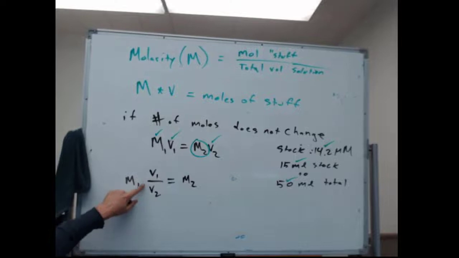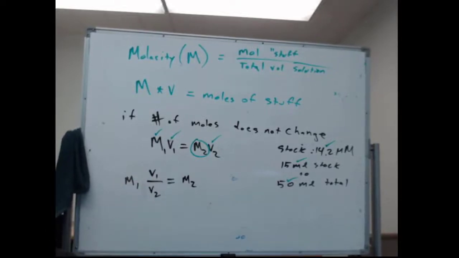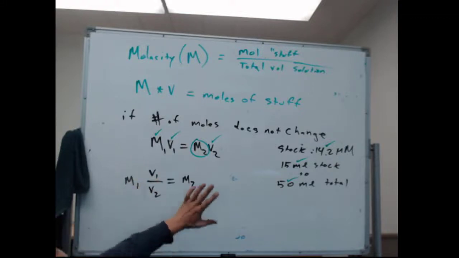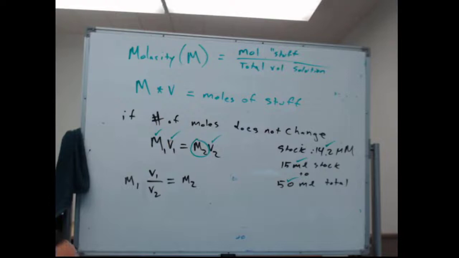And essentially, what's nice about this is it becomes a ratio of volumes, which kind of makes sense, right? Keeping in mind that this is a difference by adding water. If we change the number of moles, this doesn't work. This is only if we're adding water. So it's a ratio of volumes. Since our first volume is smaller than our second volume, we're going to see the concentration go down as we add water. Concentration goes down. I like to think of it in terms of like homemade Kool-Aid, right? You put the Kool-Aid powder into your thing of Kool-Aid, and you can make some Kool-Aid. If you dump in a bunch of extra water, you're not really making more Kool-Aid. You're just diluting your Kool-Aid so it has less flavor.